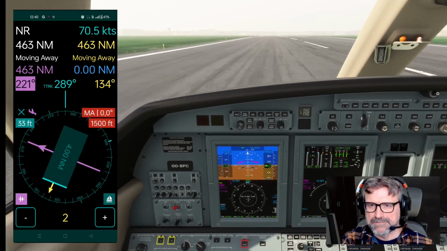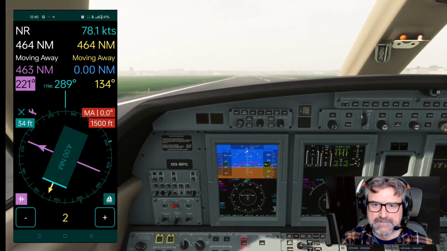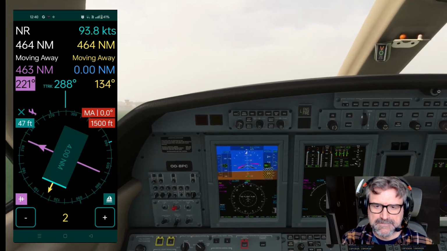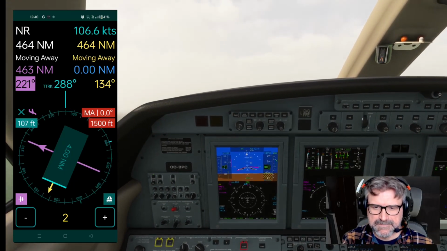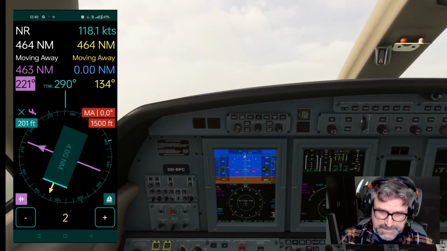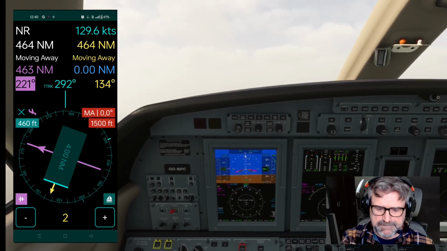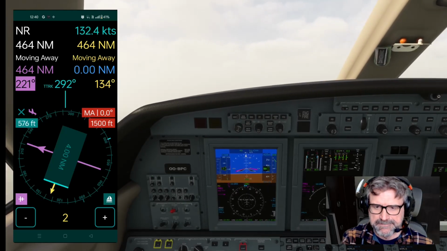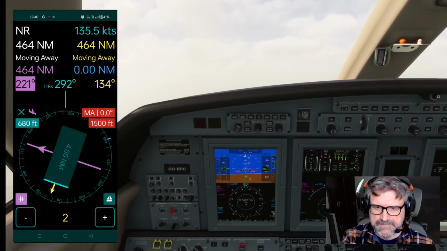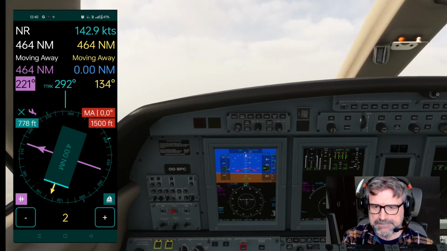Oop, veering off. Positive rate of climb. Gear up. Power reduced to climb. And flaps up.